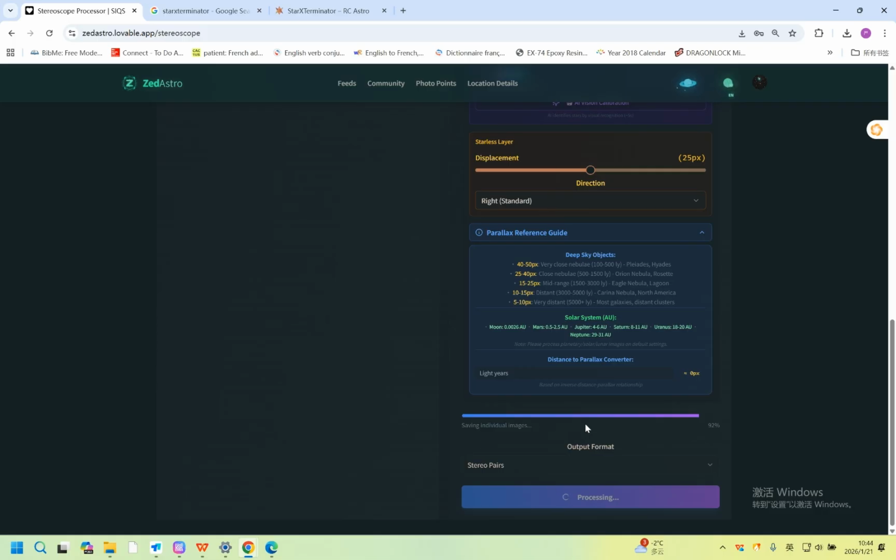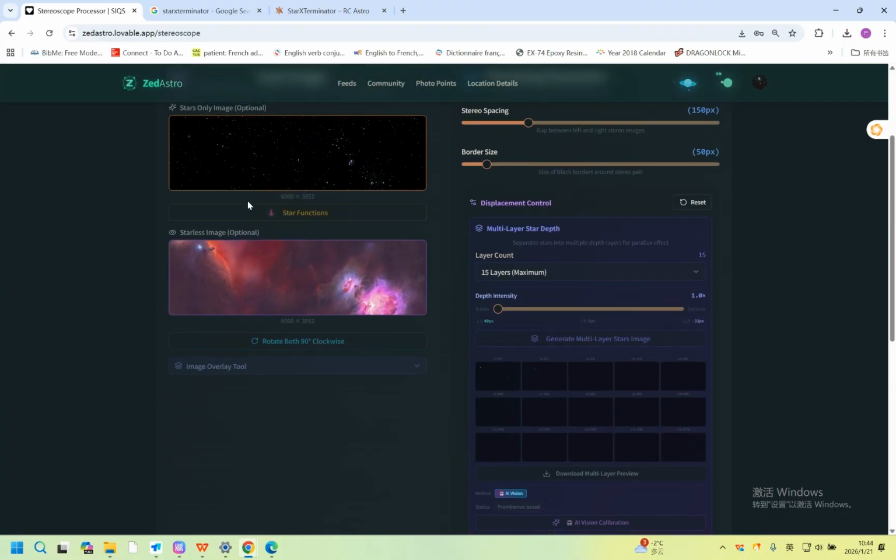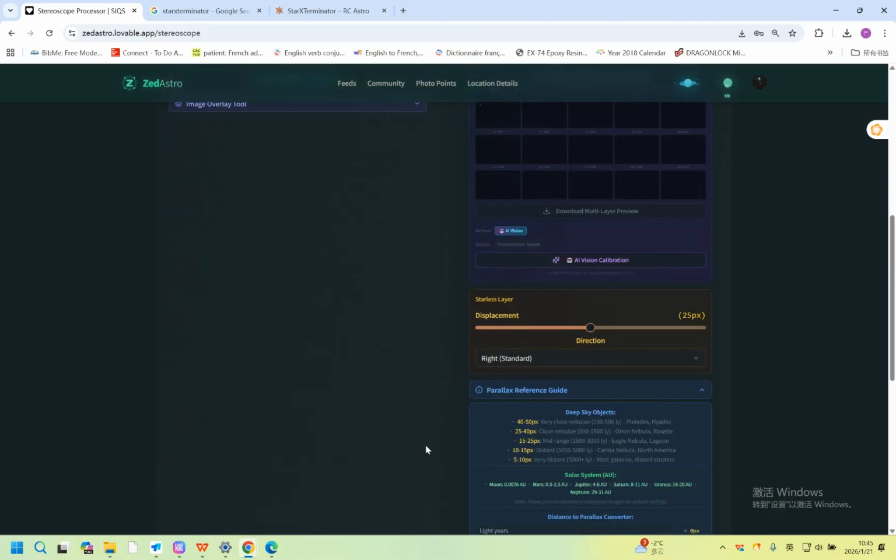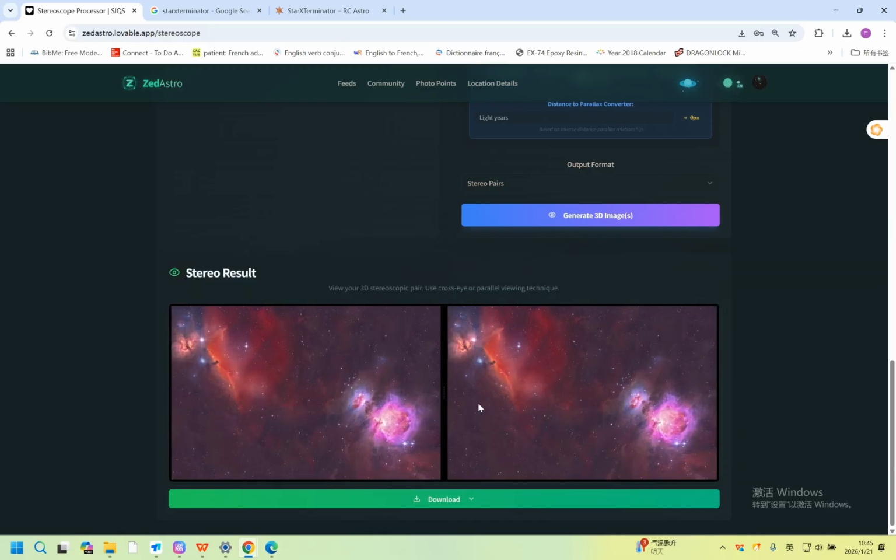Okay, still processing. Images are really large. You can see the resolution here. This is 6,000 times 4,000, around 4,000, and this one, the same size, is taken by an APS-C frame camera. And now we have our two images right here.